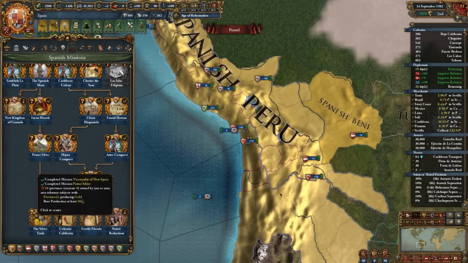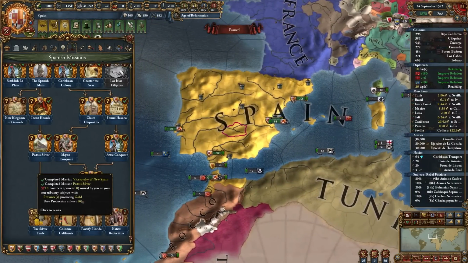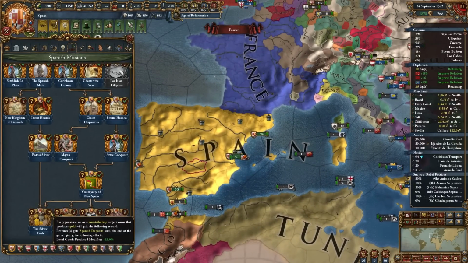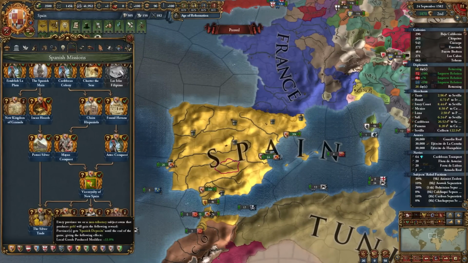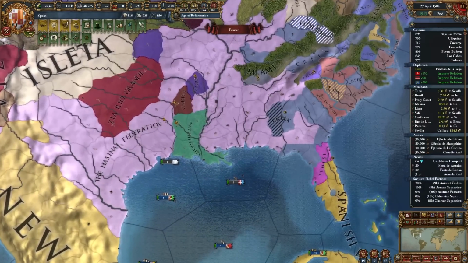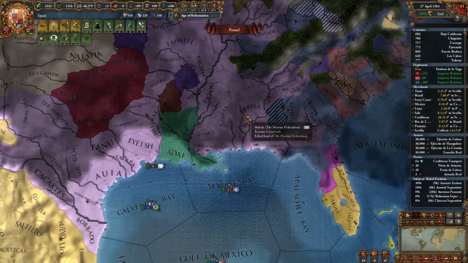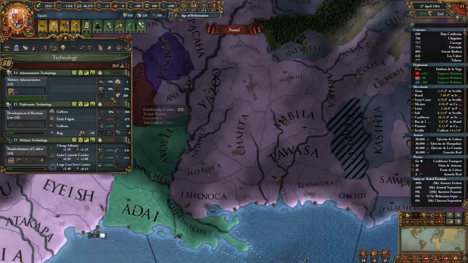And that leaves us with the silver trade mission, where we just have to own 10 gold provinces, all with at least base production of 10, which is pretty easy. But after that, we get Spanish deposits till the end of the game, giving us a 33% local goods produced modifier with any province that has gold. And apparently my colony decided to die here, so I have to beat up this federation here just so I can revive my colony.